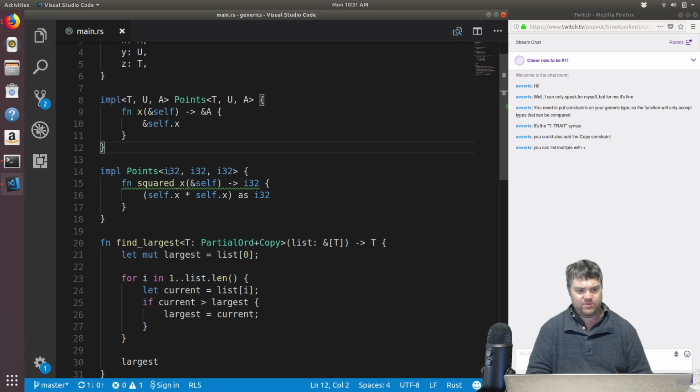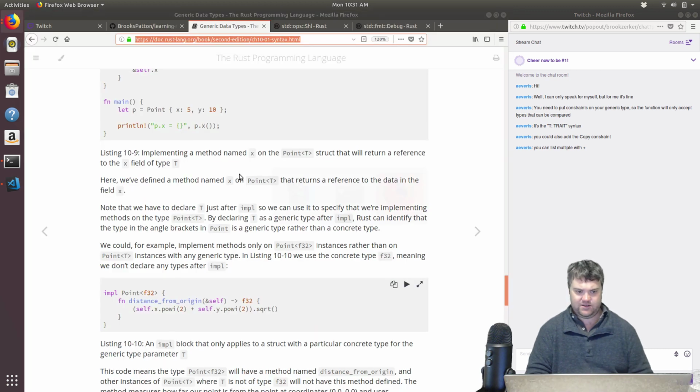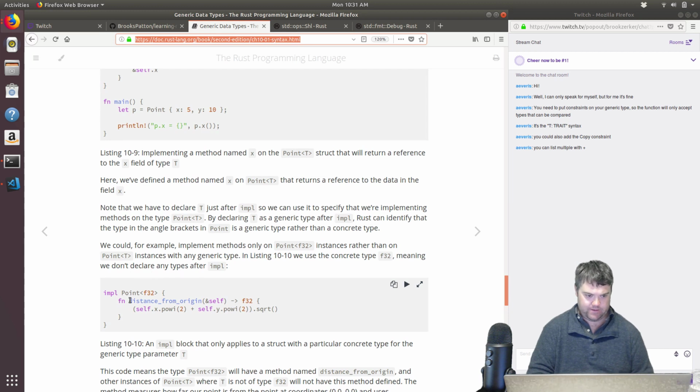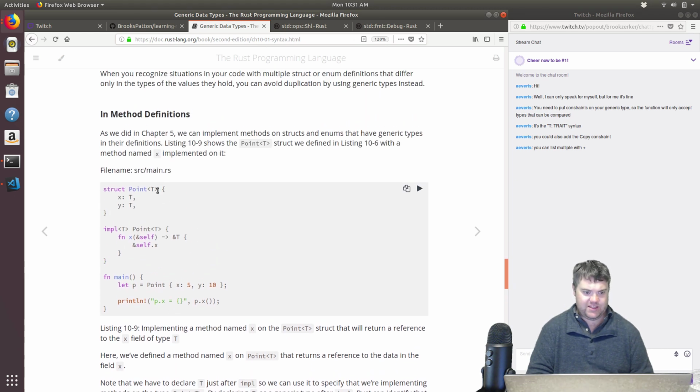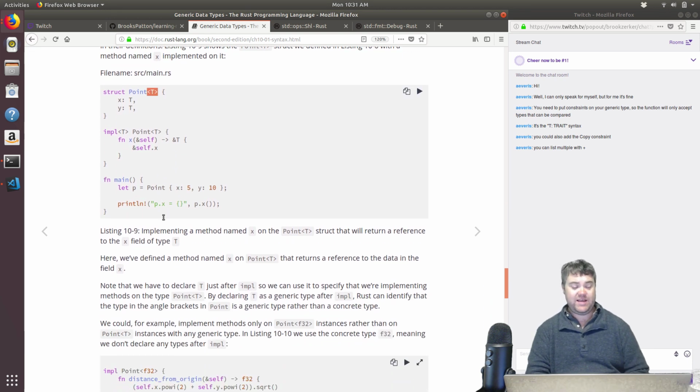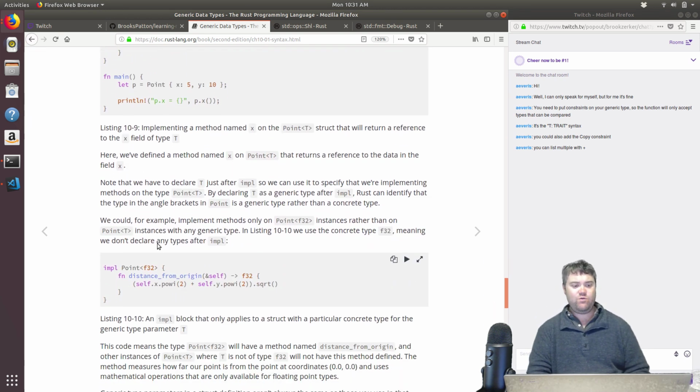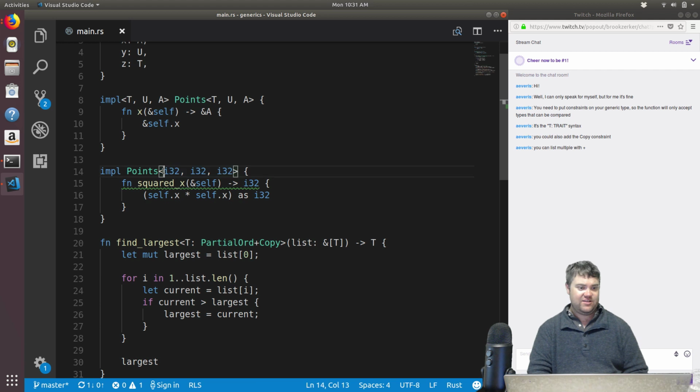oh, so this is telling me that if my Point, let's go take a look at this. So implement Point F32. But this is for a structure that only takes one thing. So basically it's saying, hey, if we have a structure where they're all I32s, then this function is available for it.